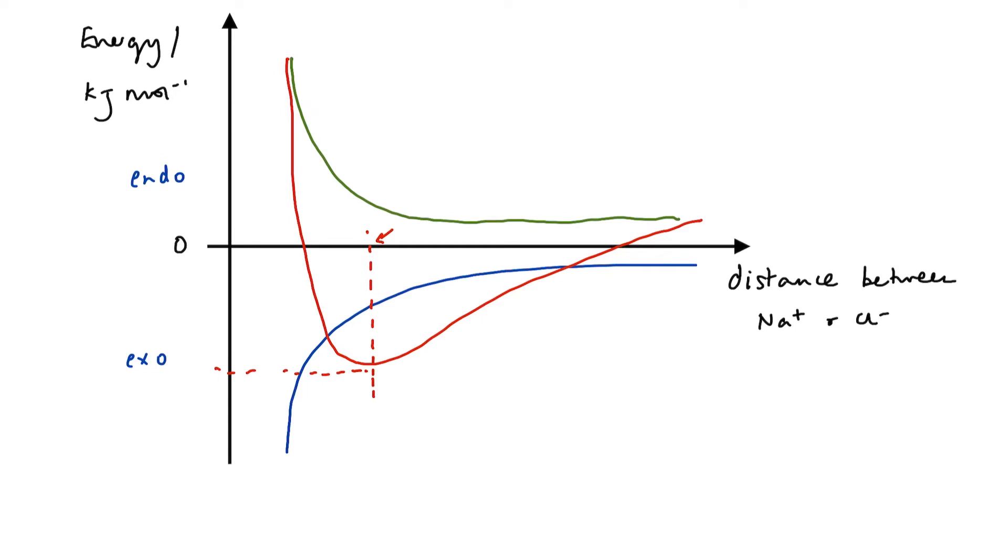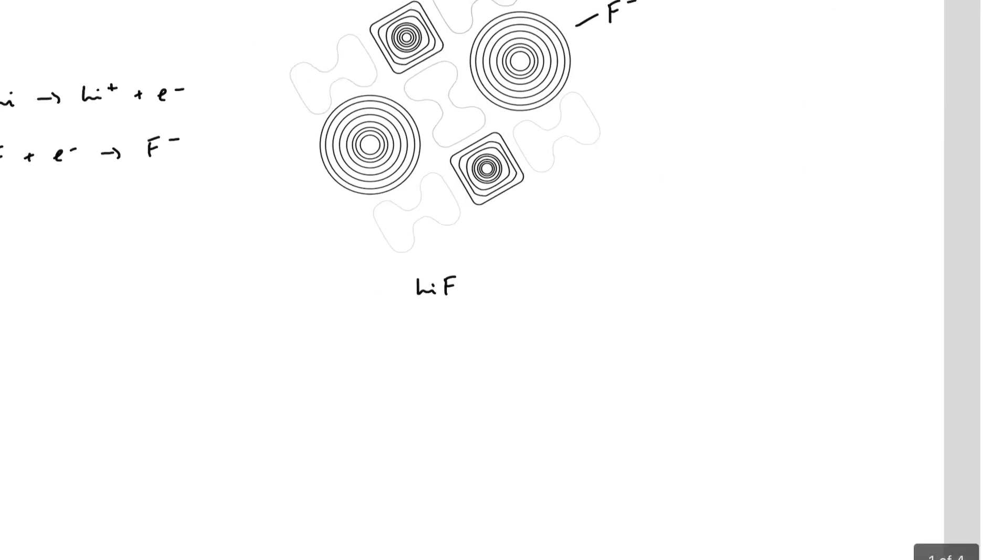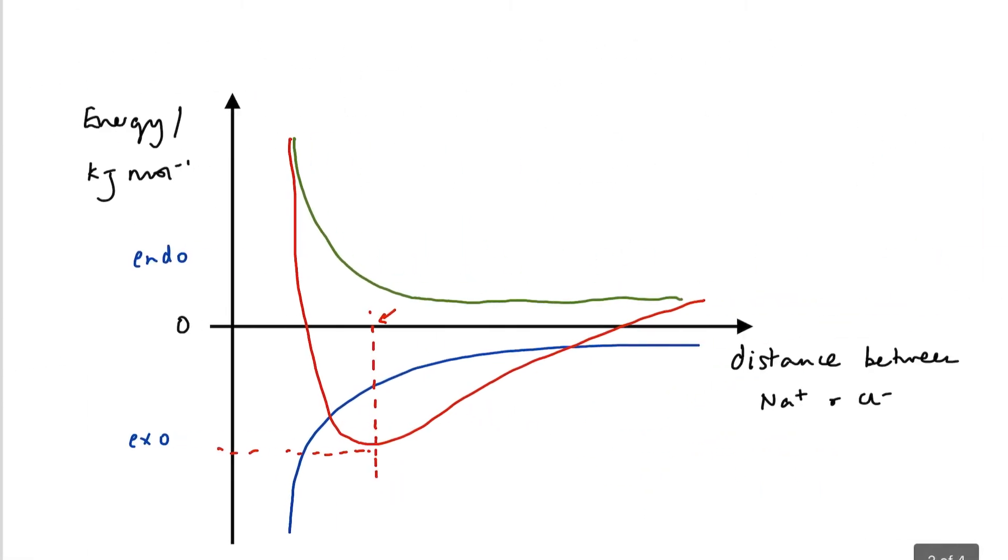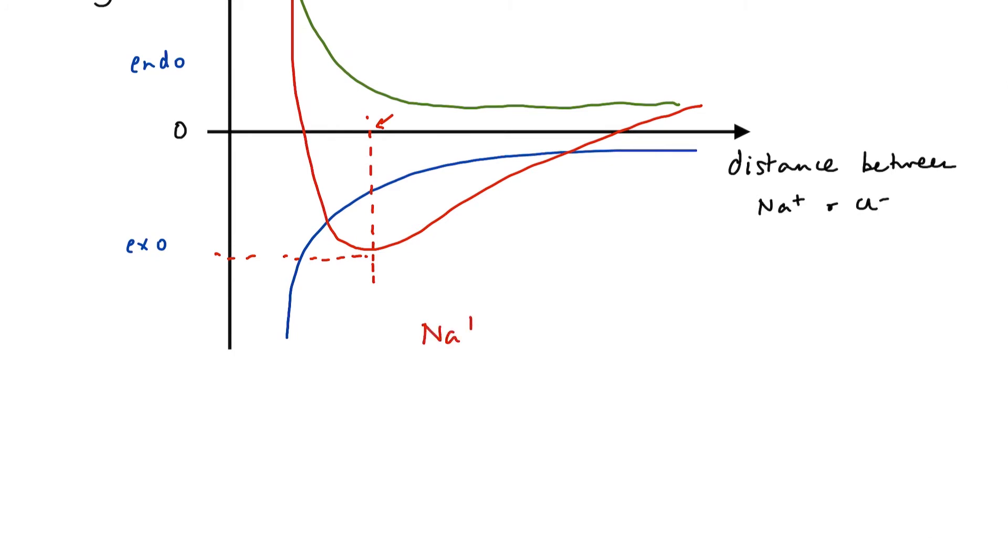What happens when we scale it up? Because when we scale it up we're not just talking about attraction, repulsion in terms of one ion, one sodium ion, one chloride ion. In the lattice obviously we've got millions and millions of ions, sodium ions surrounded by chloride ions surrounded by sodium ions and so on. So what we find if we carry out the reaction and we react sodium ions with chloride ions to form our lattice, it's a highly exothermic reaction somewhere in the region of minus 790 kilojoules per mole.